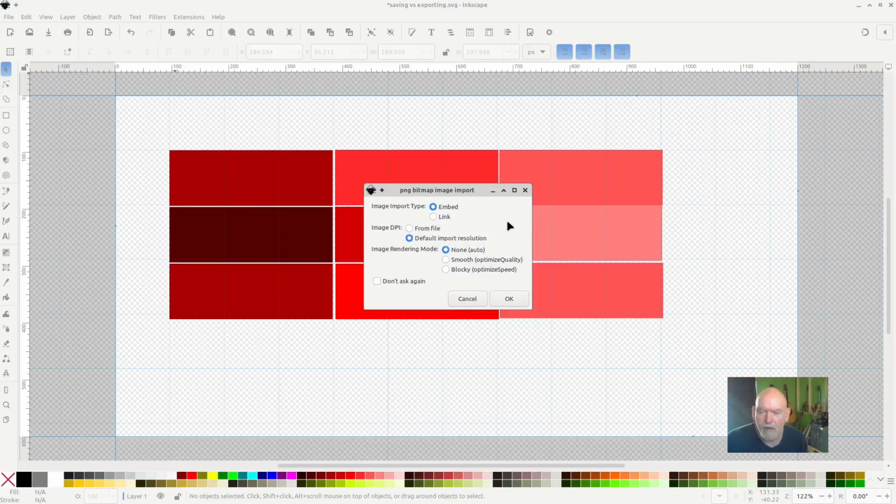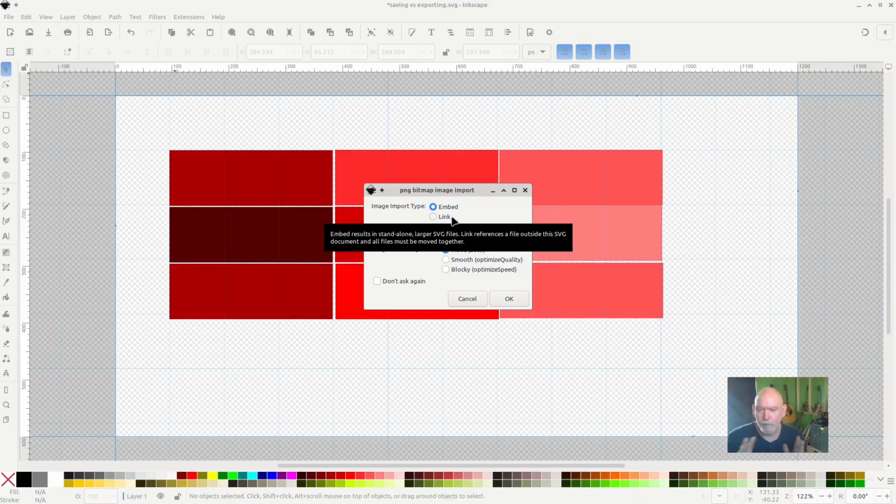It asks you whether or not you want to embed or link the image inside of your SVG file. You can contain the entirety of an image inside of an SVG file. I usually do that because that way, if I make a change to the image later, it does not affect the contents of my SVG file. So I'm going to choose embed. If you choose link, what happens is it will refer to that PNG file or whatever other image that you decide to import. And the only downside to that is that if you change the location of that image file, it will become lost inside of the SVG file.